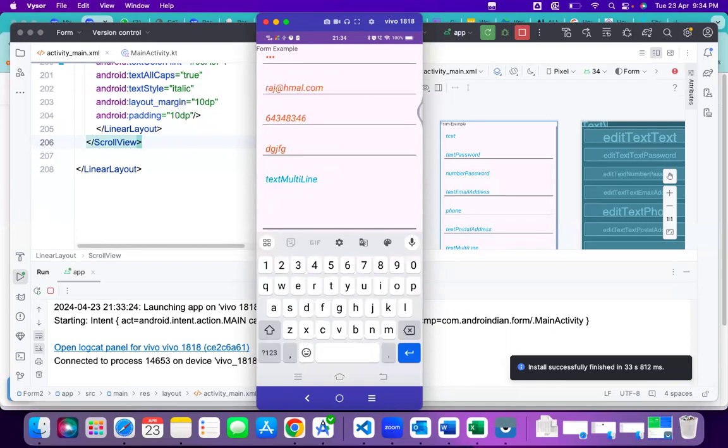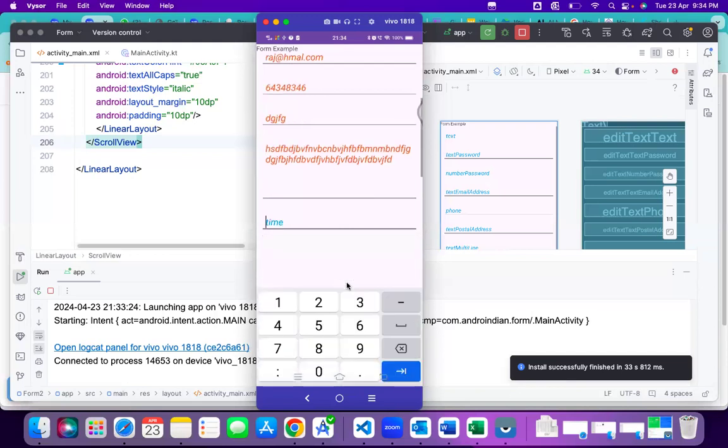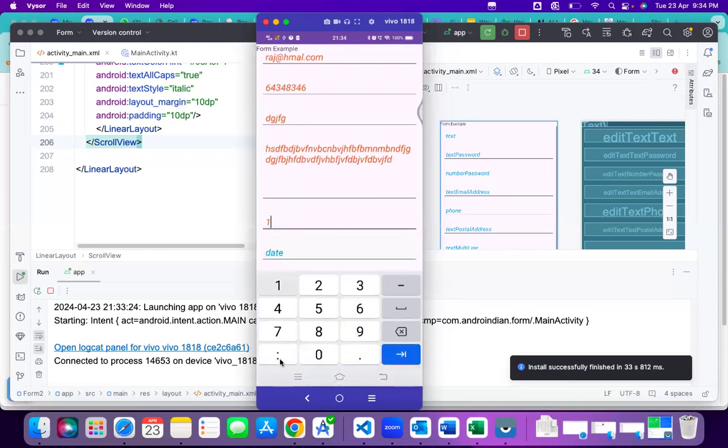Whenever I'm writing multi-line, see, automatically it will create the content in the next line, right? Here we have given it as the minimum. Then time. I can enter something like time, 11:20. Date, I can enter something like this, right?